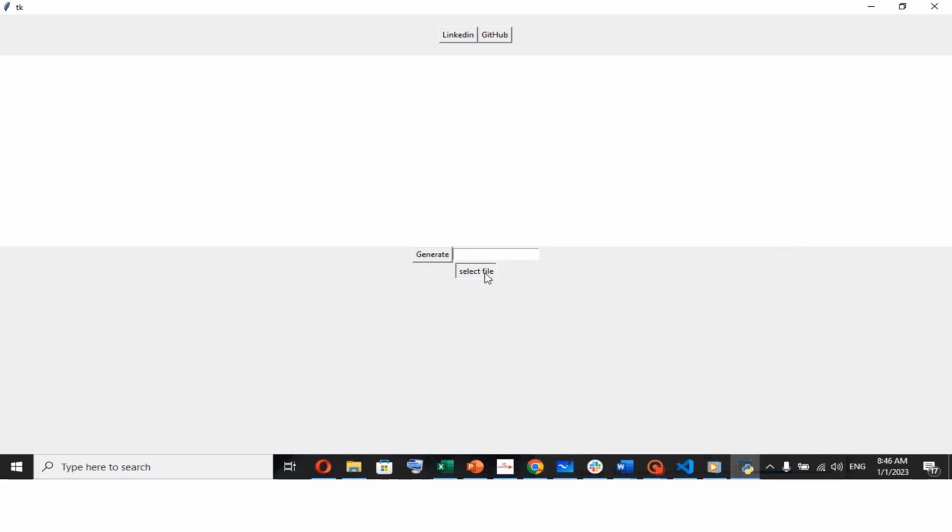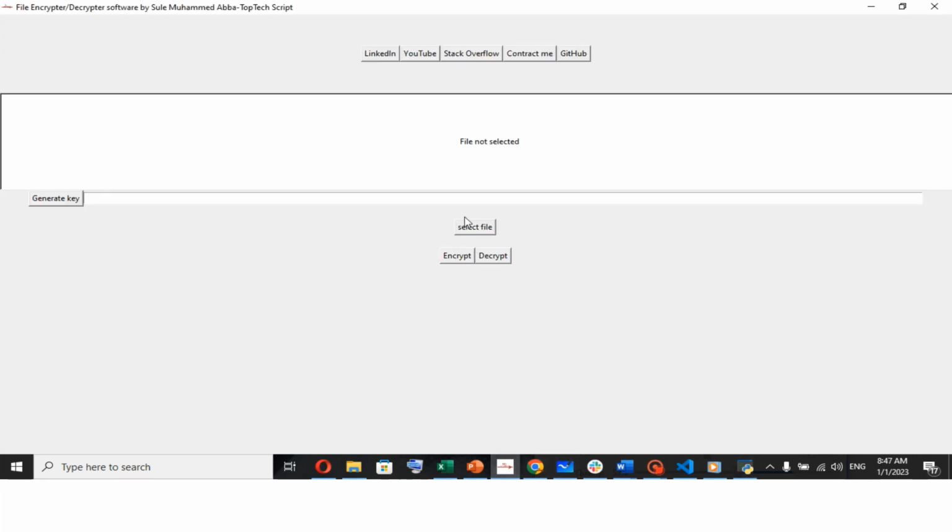So we can see. So what I want you to do now is to create a frame just under this. Okay, just like we have here, create a frame under the select file, then add 2 buttons, grid the 2 buttons just the way you have it here, encrypt, decrypt. So I believe you should be able to do that if you understood what we have done so far. So this is where we will be stopping today. So in the next video I will show you what I have done to get this. Okay, and hopefully you got it right.